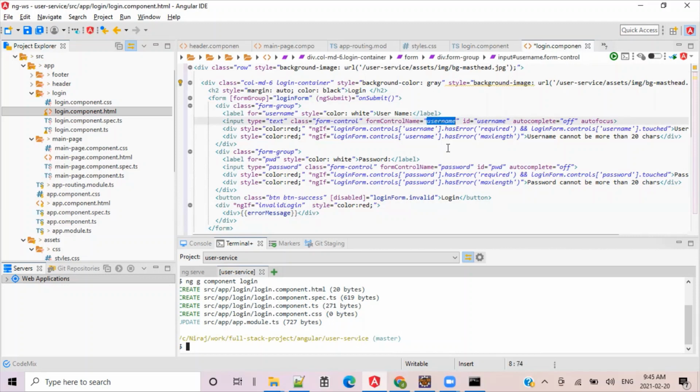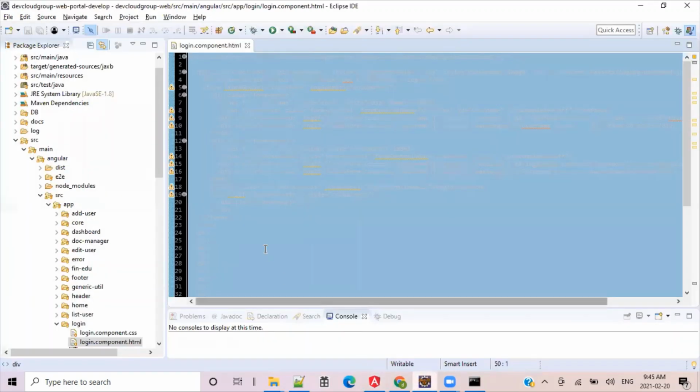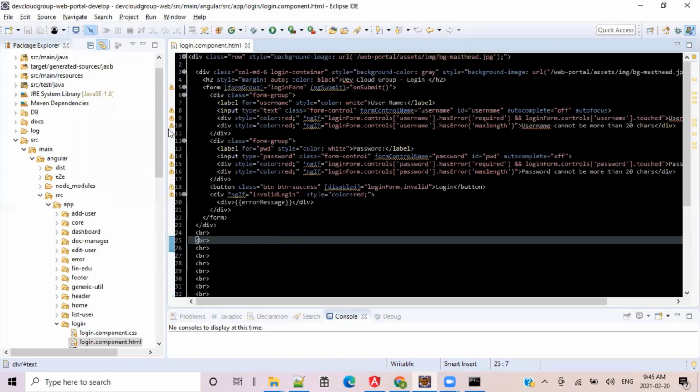These two things will be there. So for that, we'll copy that portion for the login component.ts from the reference project, and then we'll change that.